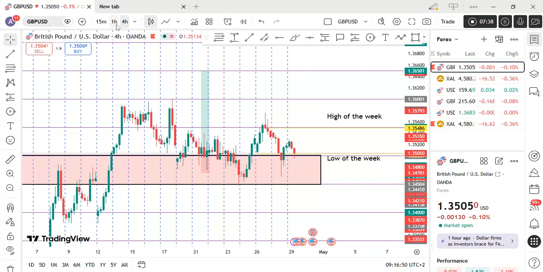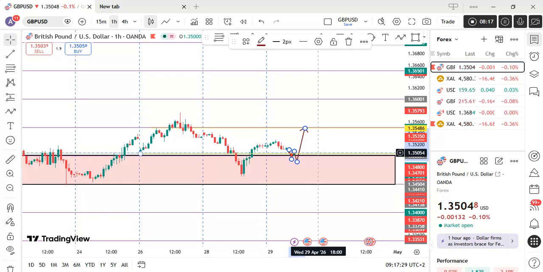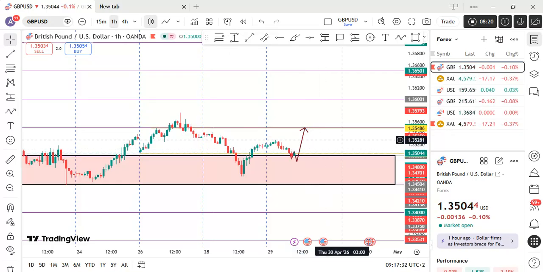So let's quickly fall down to the 1 hour being the intermediate time frame. Let's see what's going on from the 1 hour. So from the 1 hour, we can clearly see that we begin to see some buy candles, but all I have to see is a W pattern being formed here. Yes, this is probably one leg of the W. So whichever way it needs to form, there needs to be a W pattern here for me to confirm this as a buy trade.